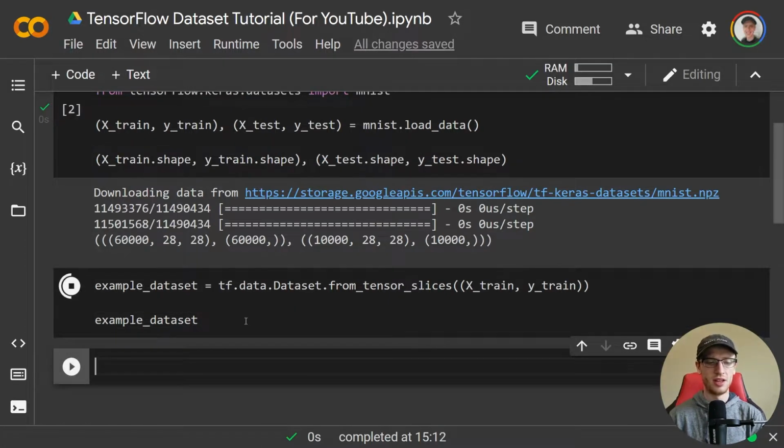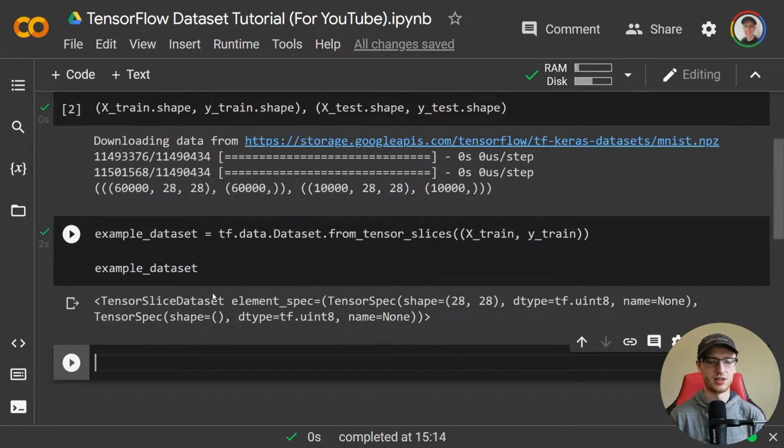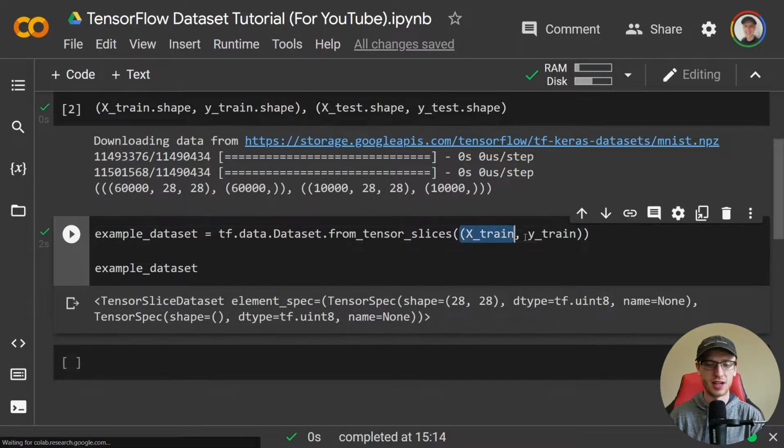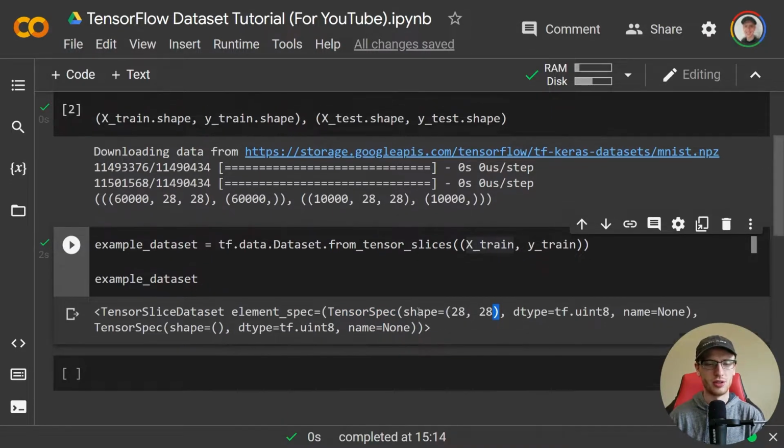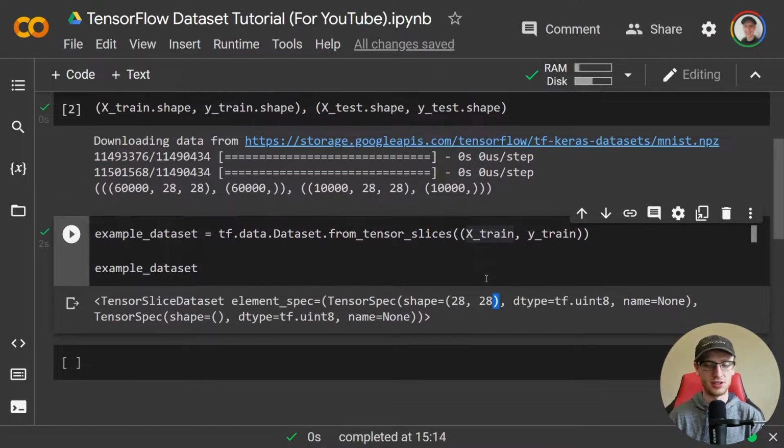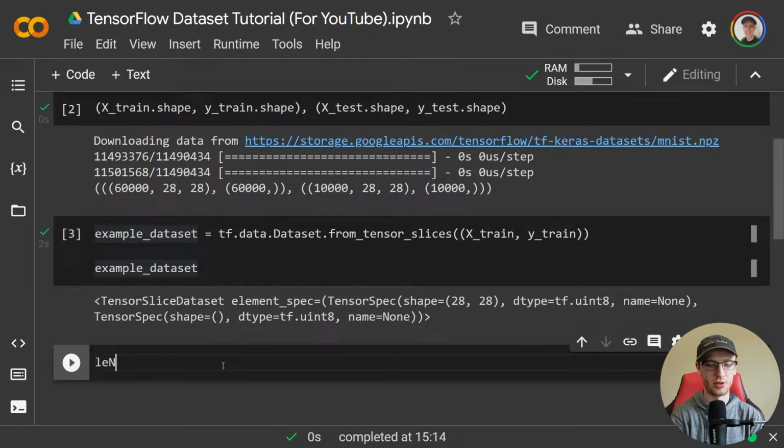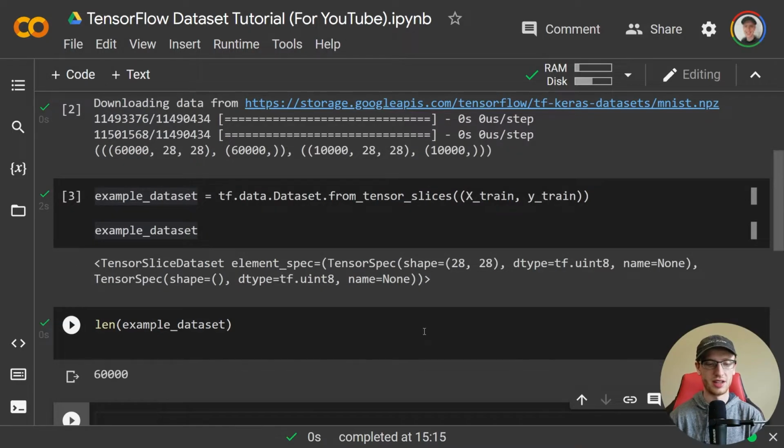example_dataset is what it outputs as a TensorSliceDataset, so really just a TensorFlow dataset. Instead of a NumPy array, it has this TensorSpec because really it is made up of tensors now. This is why we're making it from tensor slices. We're passing in NumPy arrays, but really what it's doing is converting them to tensors. The first part refers to the x_train part. It has a TensorSpec, or basically a shape, of 28 by 28. Whoa, that's already a little bit weird. Why does it not have a 60,000 in there? It's just ignoring that, and I can show you right away the length of example_dataset. If we output that, that does show 60,000.